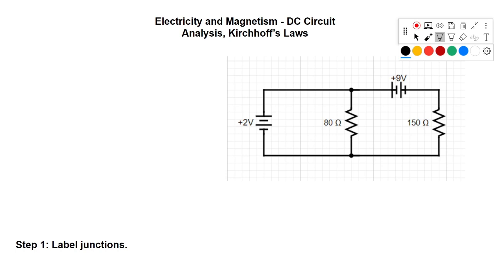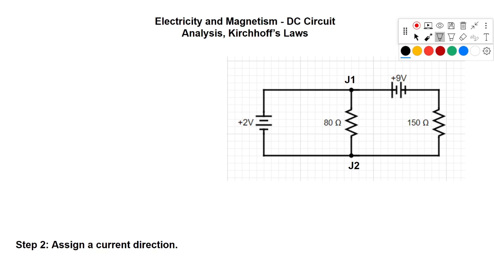So using Kirchhoff's laws, the first thing that we want to do, just to keep everything clear, is label our junctions. Our junctions are going to be these points here, denoted by a dot on my diagram, but they're really points where you get some kind of T in the wiring of the circuit. So something's going to split off. We can name this top one junction 1, and we can name this bottom one junction 2. If we trace the wires of our diagram, we see that we don't have any more branching off from the circuit. So those are our two junctions, and I've labeled them here.